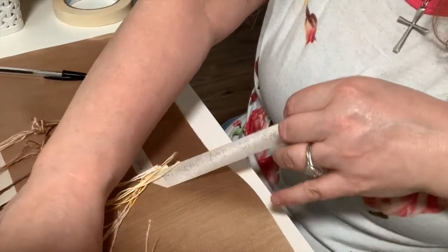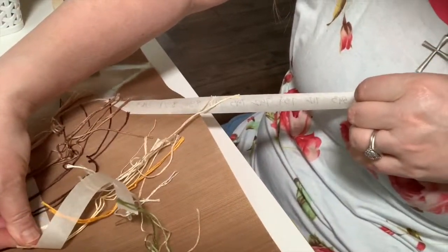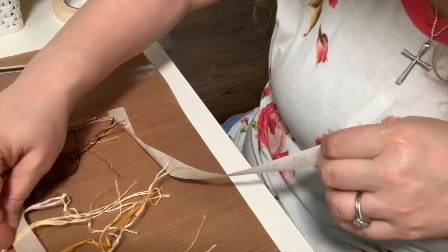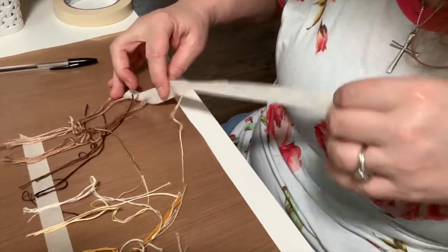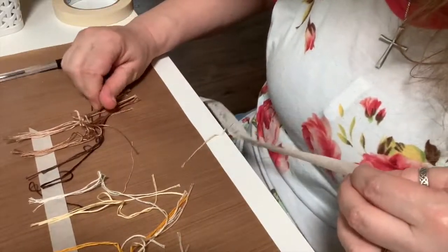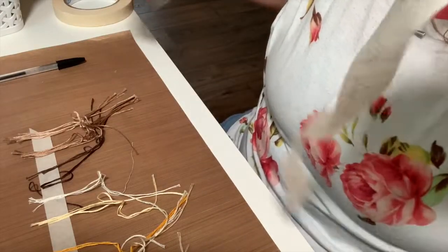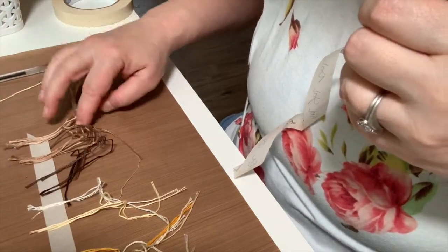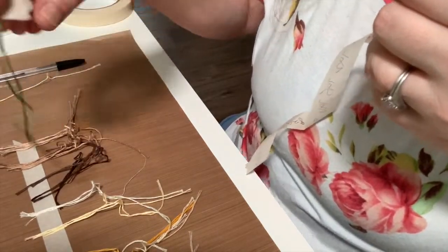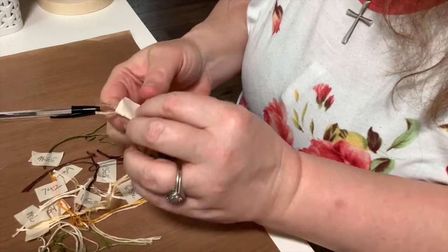I stuck the thread to one piece of tape. See if I can do this without messing everything up. I already pulled one off. Oops. All right, where does this one go? We'll figure that out in just a second. So the idea is to do this with them so I know what each one is. Okay, they're all marked.